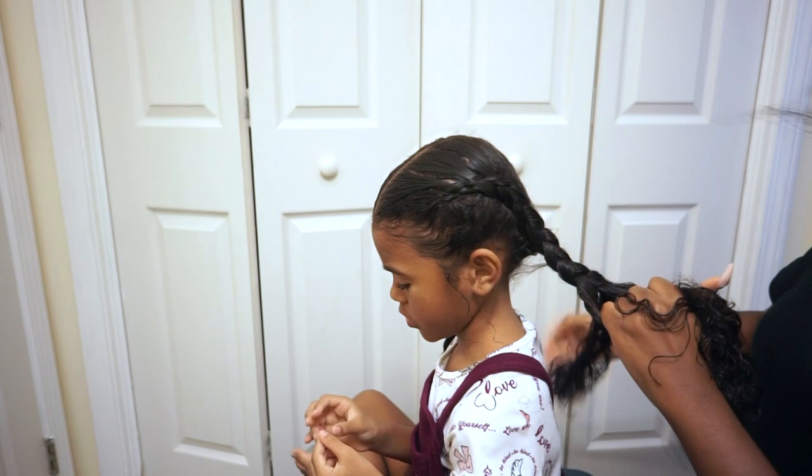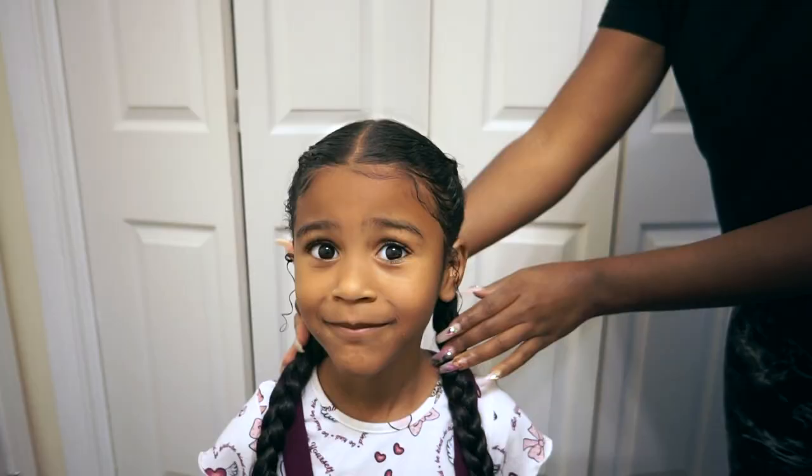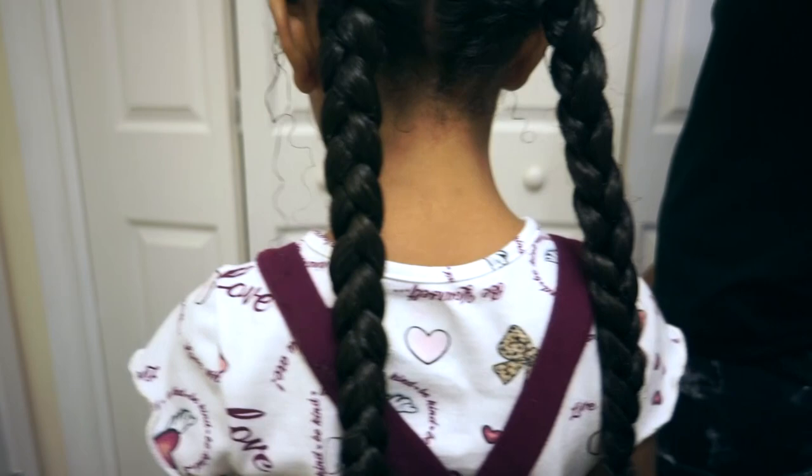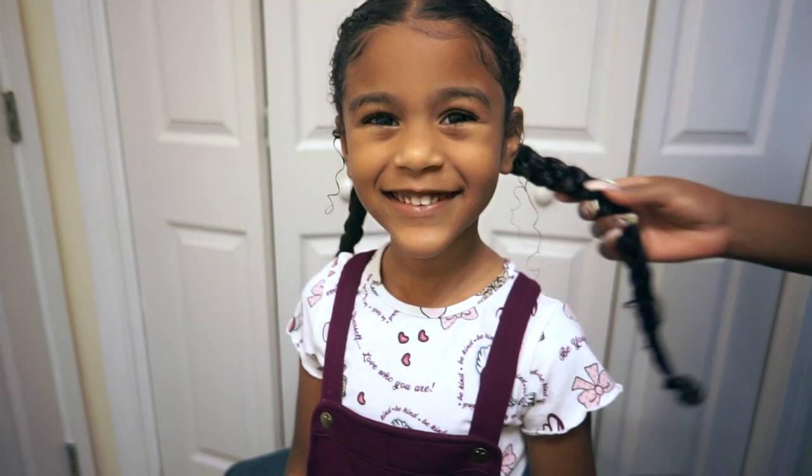For me, and these struggle braids, and yeah, look at JoJo, she's like, ooh, mommy. Now we've completely finished JoJo's hair, she loves it. And stand up, Jo. Hey. All right, turn around, and smile. What a beautiful girl. And then, of course, we show them your edges. Ooh, edges laid.